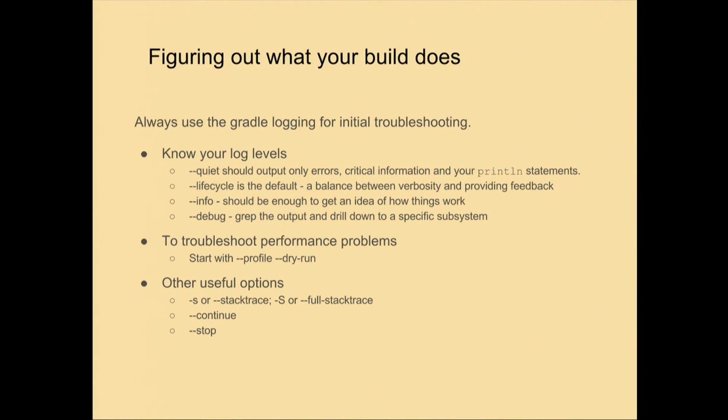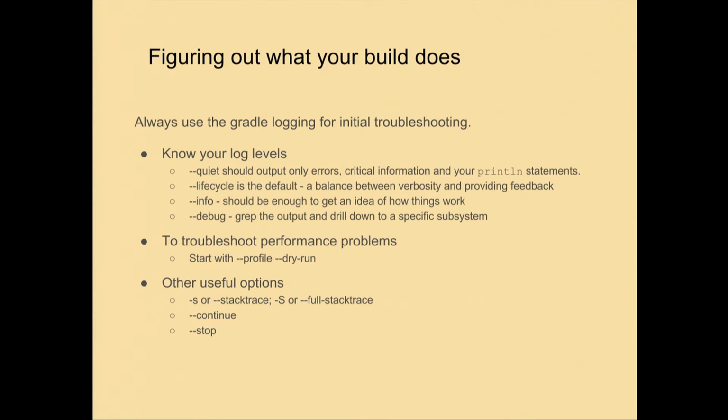We realized that the Gradle log levels were actually pretty useful. So you can use the quiet log level to see what goes to the stdout. So if you have println somewhere in your tasks or even in the build, you can debug quickly with println. It goes to the quiet level. So with quiet, you just see the println. Lifecycle is the default, so nobody uses lifecycle. But then you have info. Info is really the verbose mode, and you have debug. The debug really is not readable. You just pipe it to a file and then grab it and slice it and dice it.